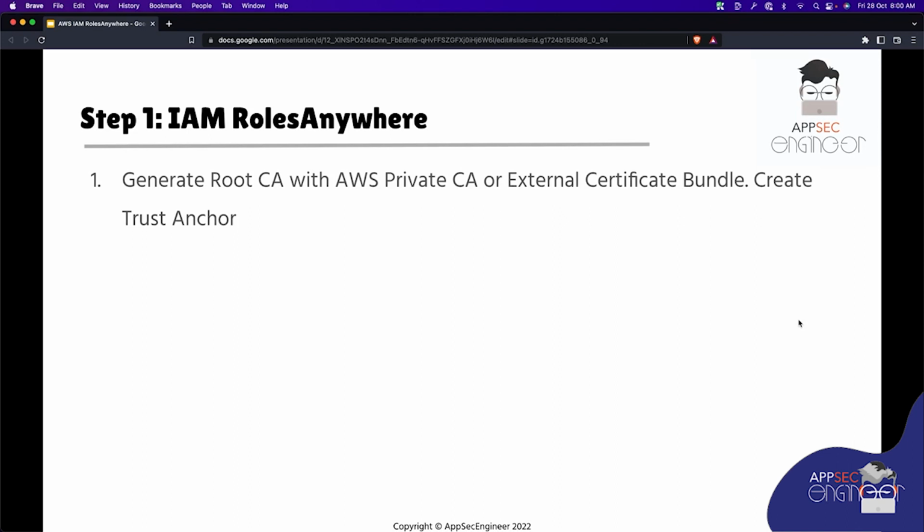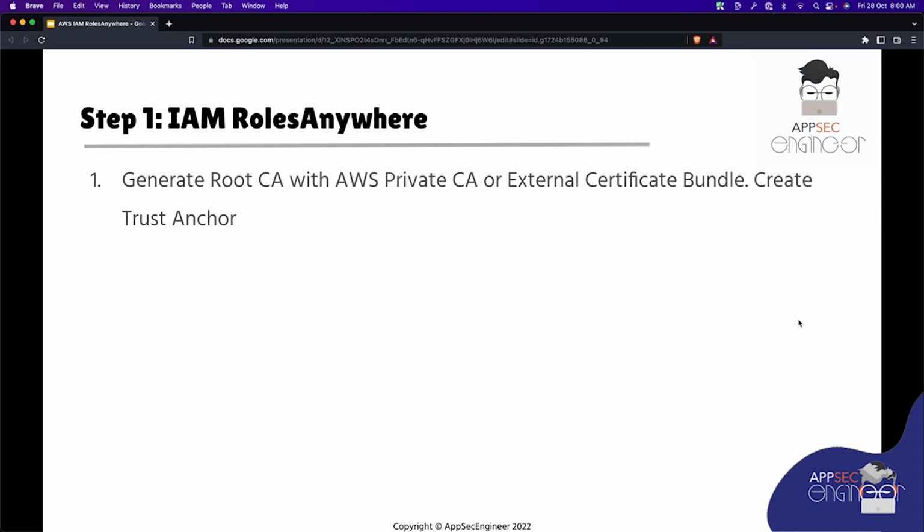But remember, AWS Private CA is going to cost you about $400 per month to use. So it's pretty expensive as a service. I would not recommend it unless you have a real production use case and you want to use only AWS. Then use it by all means, and if you're okay with the $400 cost, then that's fine.